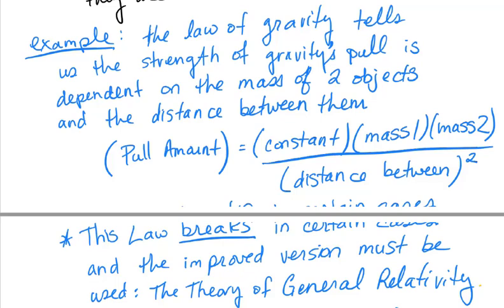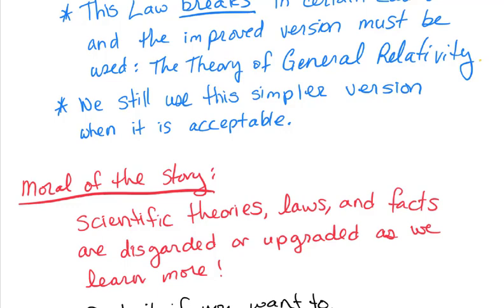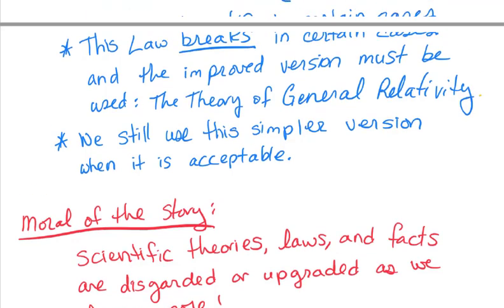So really, Newton's law of gravity isn't perfect. We only use it in certain simple cases. And in the more complicated or extreme cases, we have to use the theory of general relativity. So we know Newton's law of gravity isn't completely true. But so far as we know, the theory of general relativity is. And that will probably change in 50 years as we learn more. But in the simple cases, we still use Newton's law of gravity because it still works.